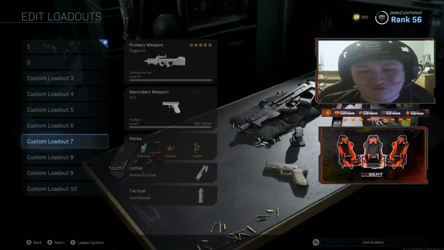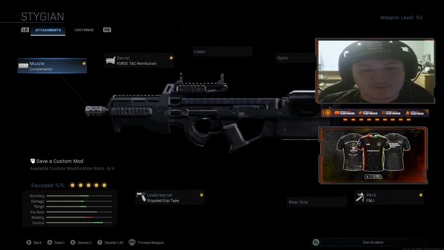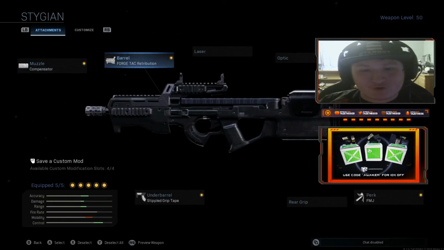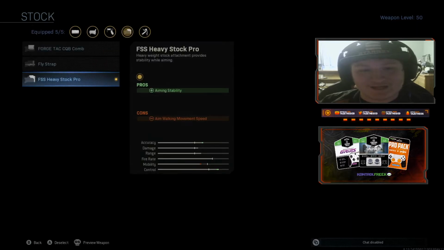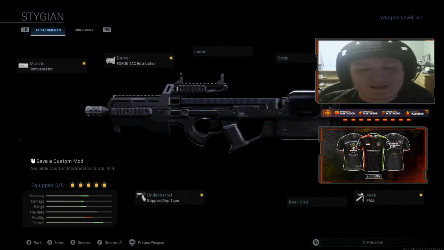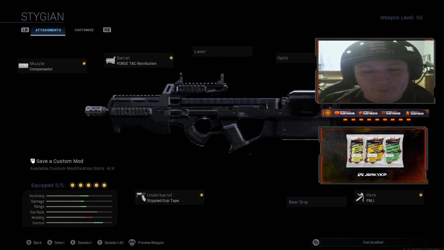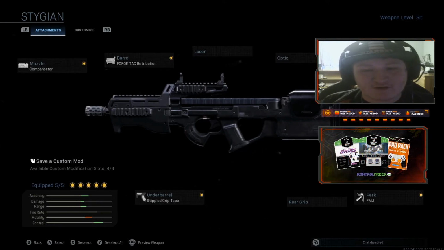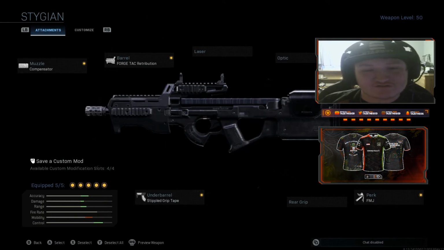When it comes down to it, for the next class, guys, I'm using the P90 Stygian, which is really, really nice. You got the compensator, the forged tack retribution barrel, the stippled grip tape, FMJ, and then as well, guys, the heavy stock pro, which is going to do really, really good for the accuracy, the damage, the range, and the control. Fire rate as well is just absolutely insane on a gun like this, especially in hardcore. Mobility is something that you're going to have to deal with, but there's not much to do with this gun. There's not like a commando foregrip or anything like that for this gun.